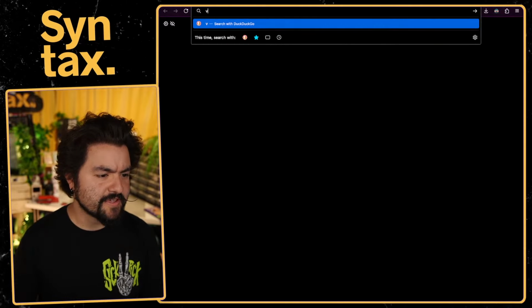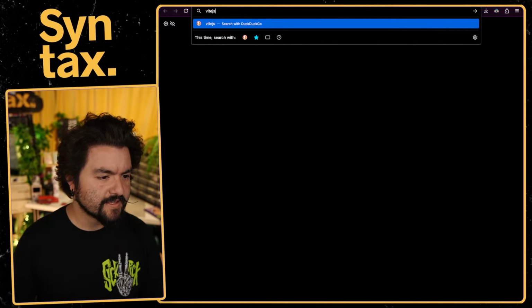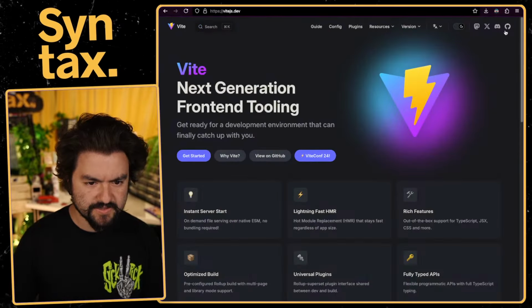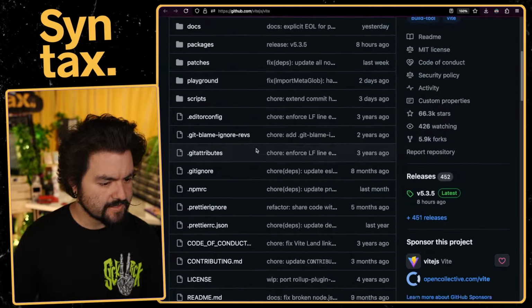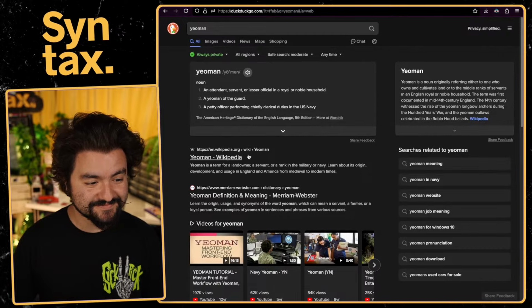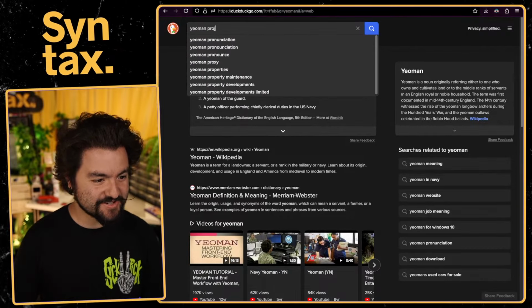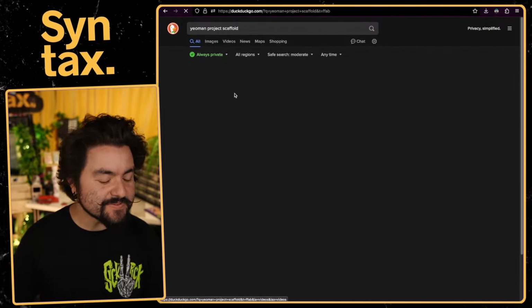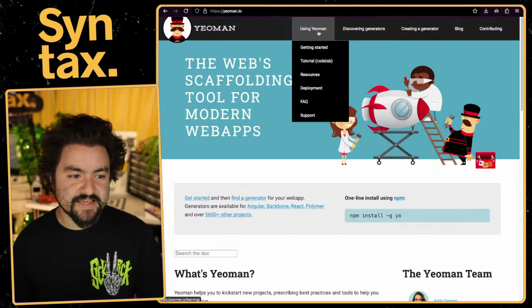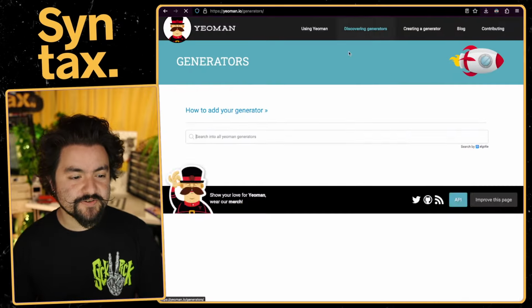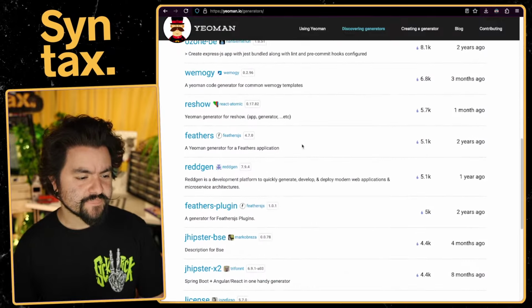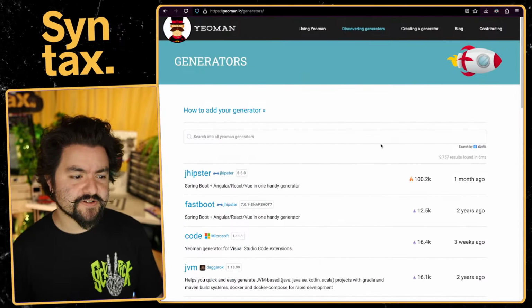But let's actually look at Create Vite and look at their dependencies and see what they are doing. Because back in the day, we used to use this thing called Yeoman, or Yo man, a project scaffold. I think people still use this technically, but it's definitely not used as much. You can create your own generators, and you can see what generators people have here. So this is a Spring Boot Angular generator, and they have a whole configuration system for defining your own generators.